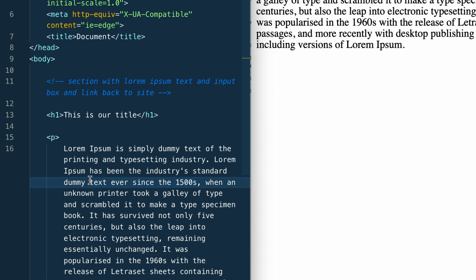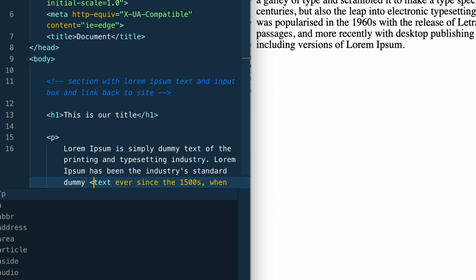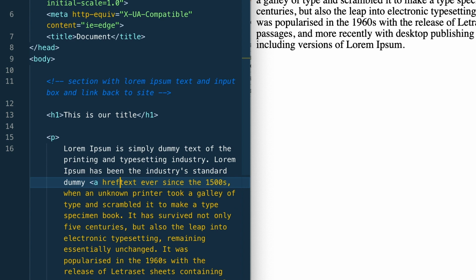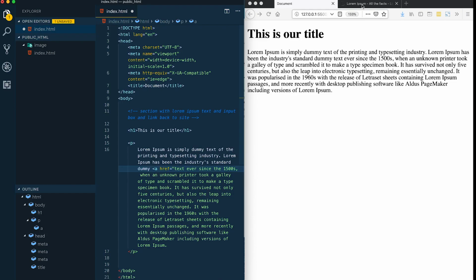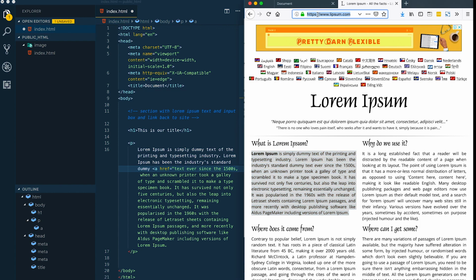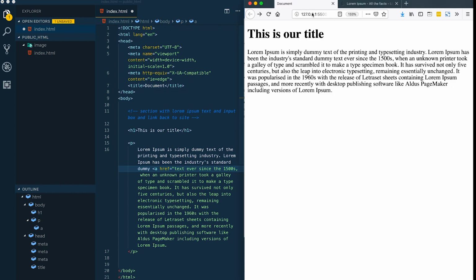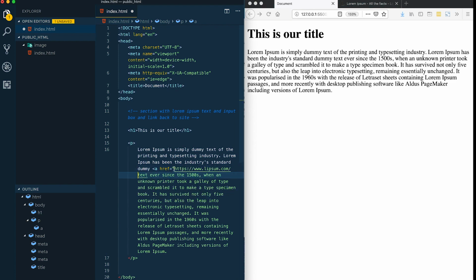So at the start of it, we are going to write a href equals quote, and then we're going to jump back over, copy the address, and in this tag we're going to paste it, close it with another quote mark, and then close the a tag. And this closing a tag here, we're going to cut that out and put it on the end where we want it to appear. And there we go.